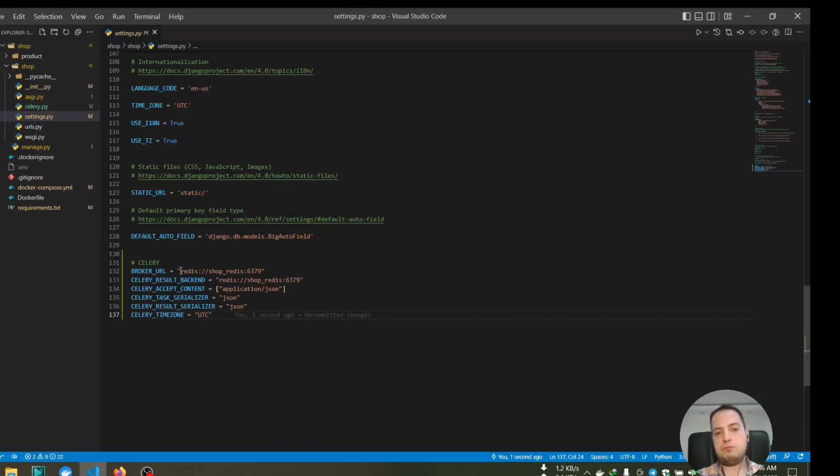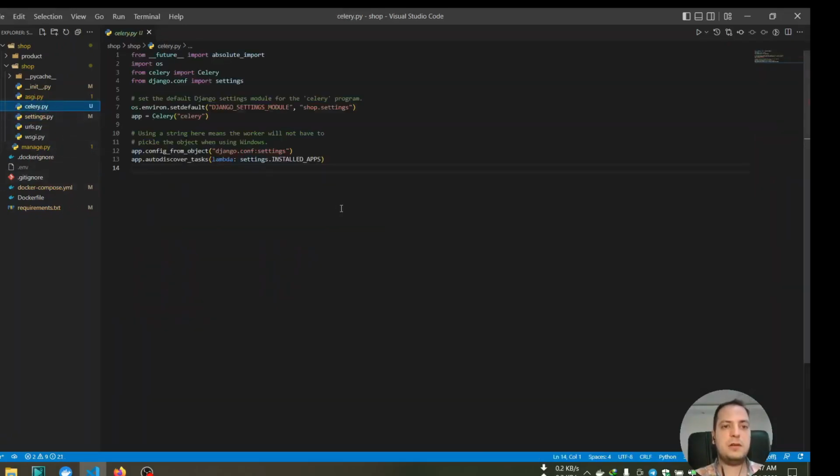So it may be better to use RabbitMQ instead of Redis. And we also specify Celery result backend and Celery time zone and other settings.